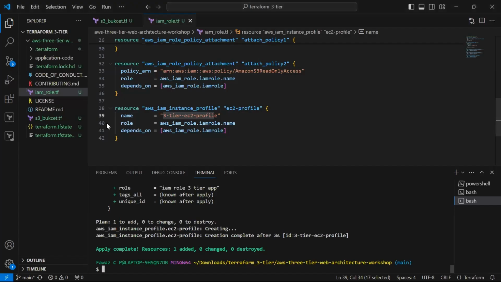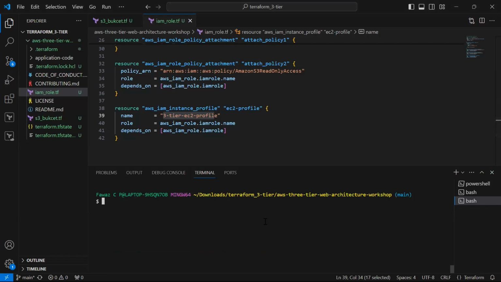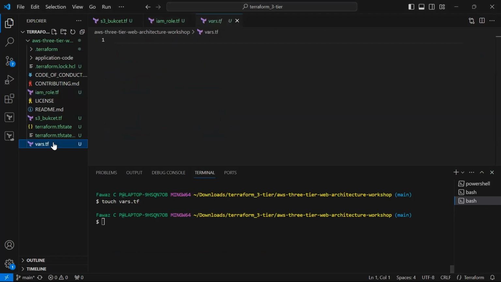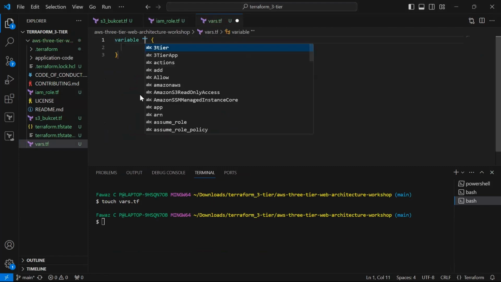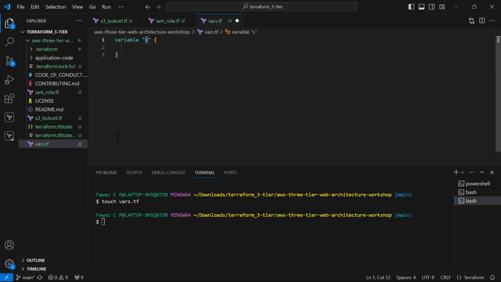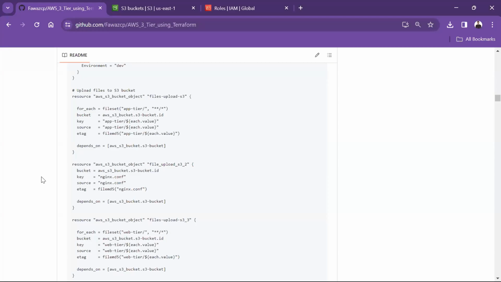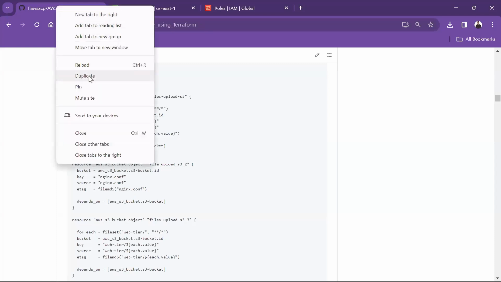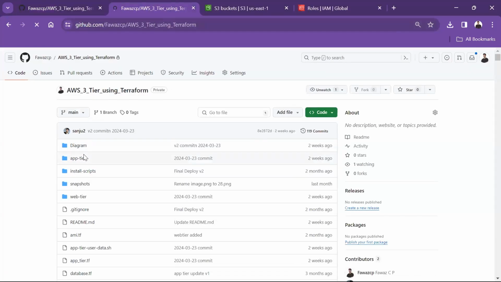Here, I will create a new file called variables or vars.tf, and the variable name is going to be S3 bucket. I will have to get that, one second.